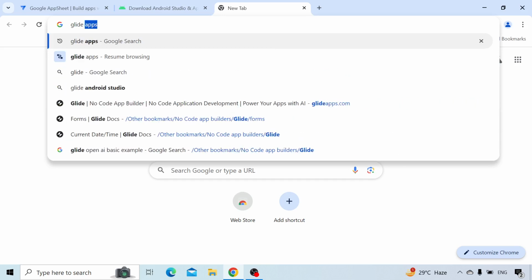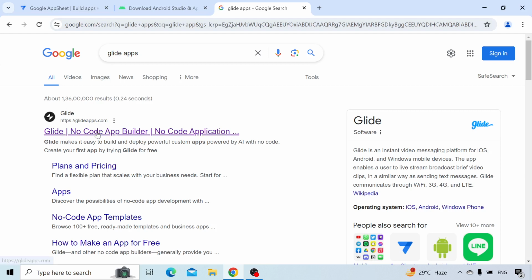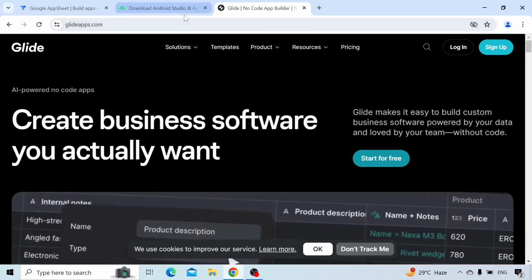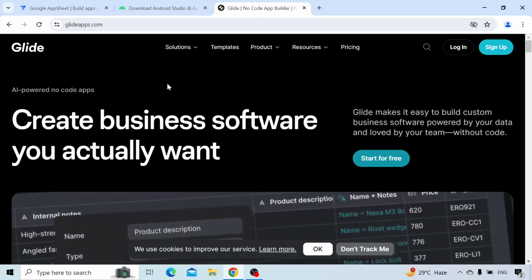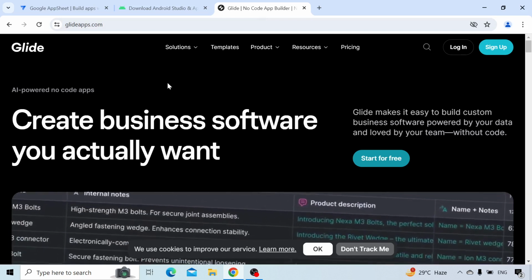So let me show you. If you weren't present in my class, here is the homepage of the Glide no-code app building application.